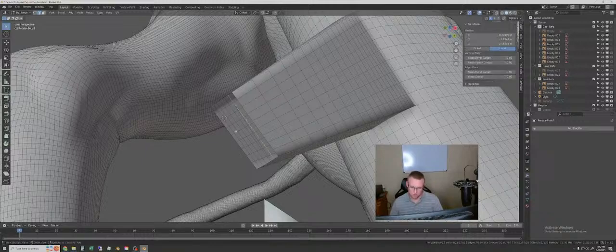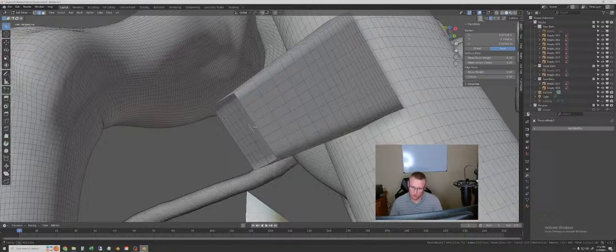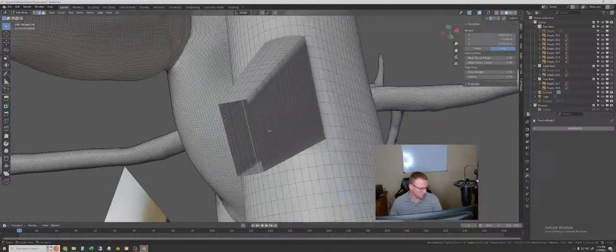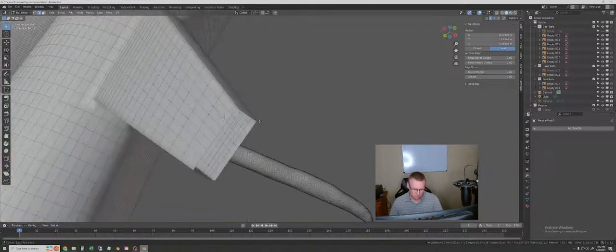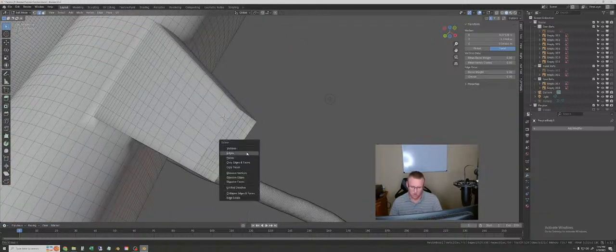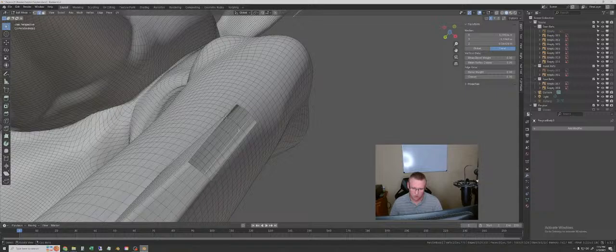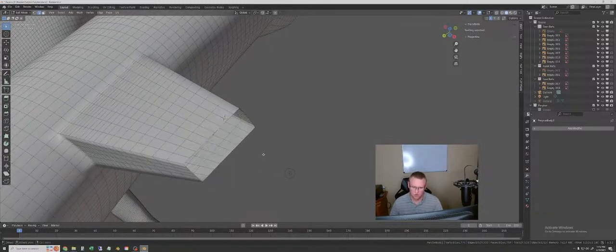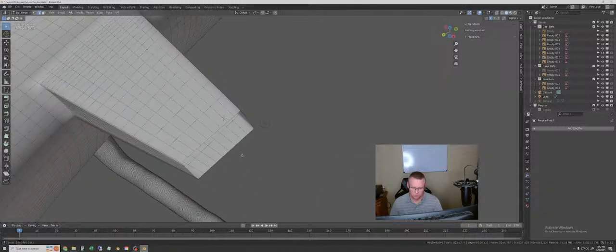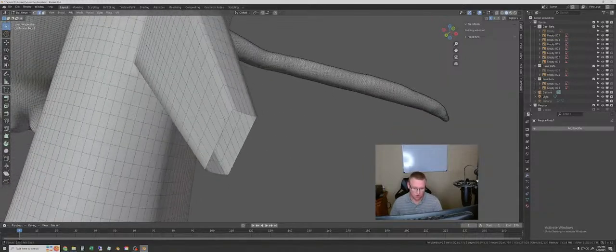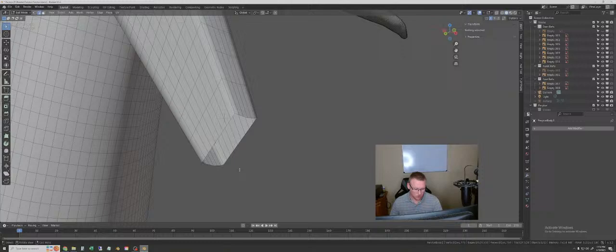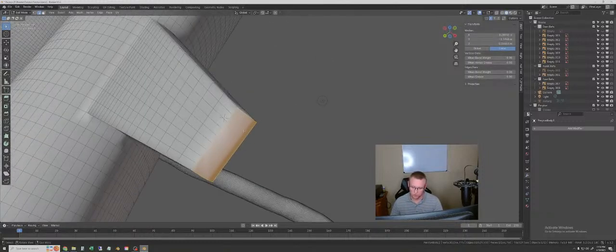All right, let's just. Where is edges? Edge. Let's just get rid of these. Yeah, let's just not deal with that for now. I think that's not necessarily fun to watch.